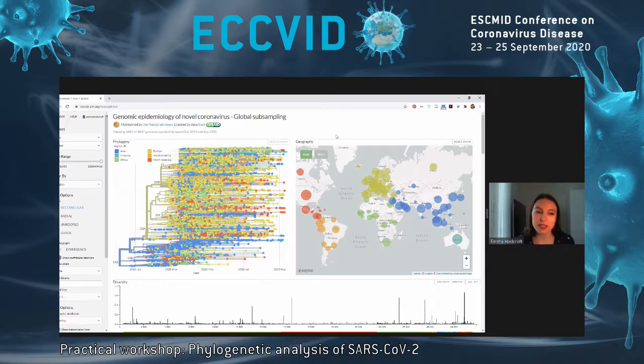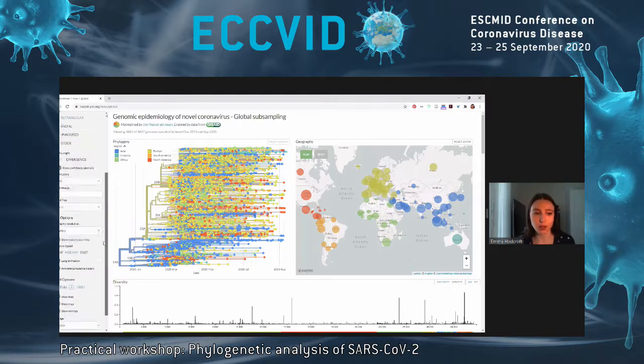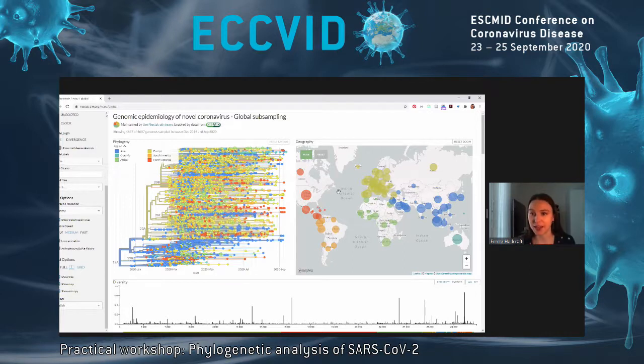Now, you might be seeing a slightly different view. If your screen is configured so that you're just seeing the tree right now, then you can use this menu on the left, scroll down to the bottom, and click this box here that says grid. That means it will show the tree and the map side by side, which makes it easier to see how things are changing in both as we explore some different options. So again, just at the bottom of the menu, click the grid option, and you should then see the tree and the map side by side.